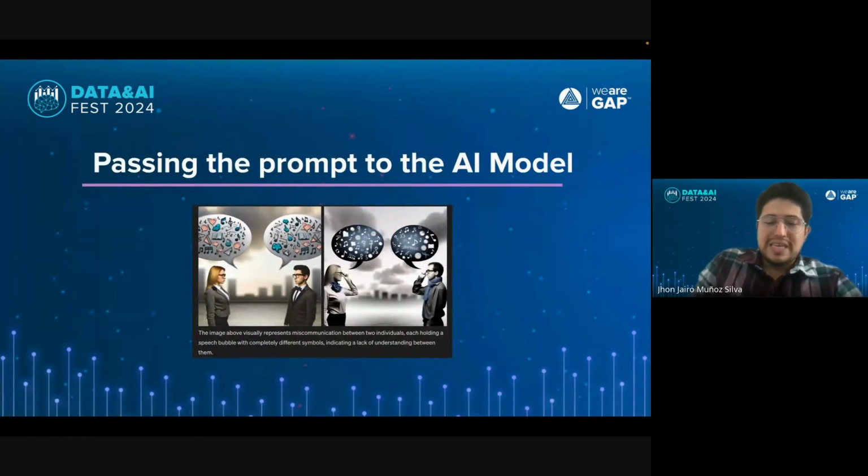This is the output. It's almost what I wanted from the beginning. It actually has two persons in the picture. It has a speech balloon for each one of them. They are talking in symbols. It's not clear enough that they are talking in different languages, because they have the same symbols in there.